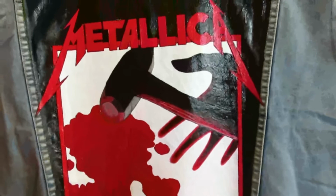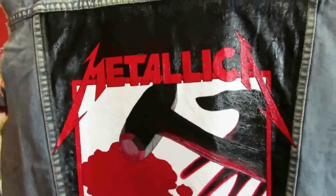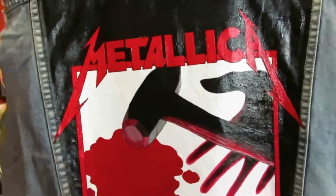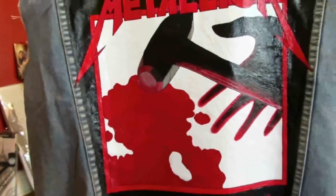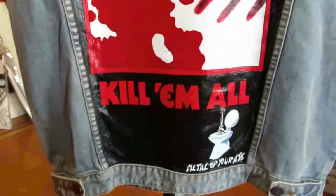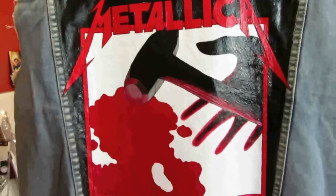This was the first concert I think I went to. I went to Metallica live on MTV, Roseland Ballroom, for the Garage Inc. tour. I think it was the start of the tour. And so my brother actually bought me and my twin brother tickets to go. And so this was a nice little payback that I'm going to do for him. I'm going to give it to him this weekend.